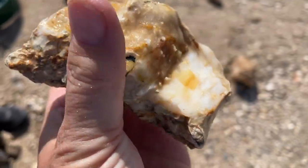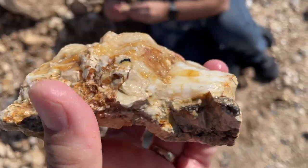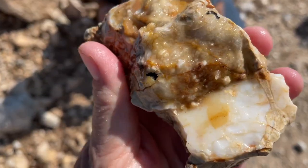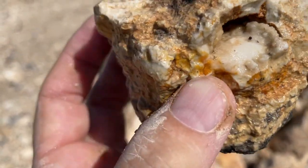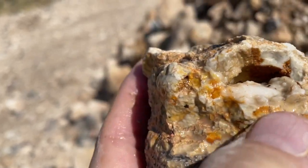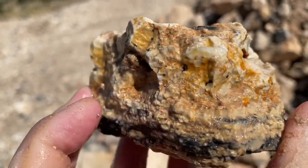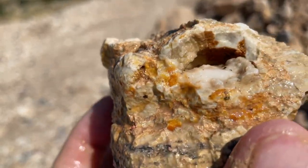Yeah, there's a big flash right there. Is that a good one? Yeah it is. Very good. Anytime you can see color in them it's like a big bonus. This I think right here is opal, although it's not as flat as I would expect it, but it's a small enough chunk. I'm going to go ahead and take it.